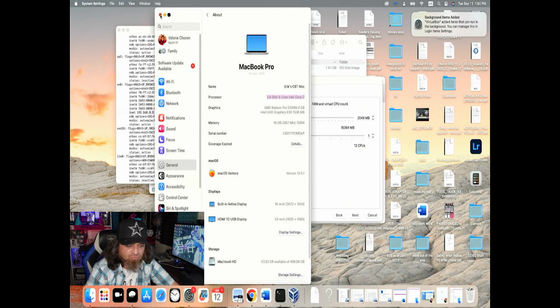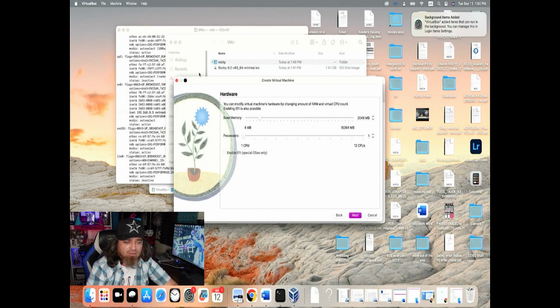And the same thing goes for the RAM. Since we have 16 gigs of RAM, we're allocating 2 gigs of it to the VM. That means that our host system will only have 14 gigs of RAM to play with after this VM is started up. Now, while the VM is shut down, it's not being used. So that means all those resources are going back to the host. But every time it's on, those resources are allocated. So we're going to click next.